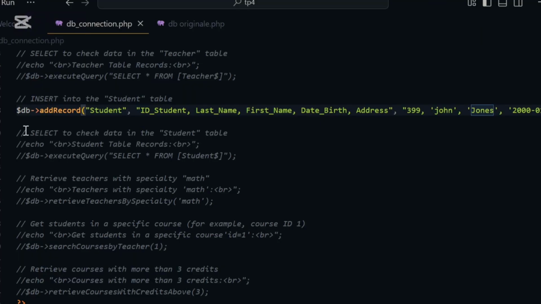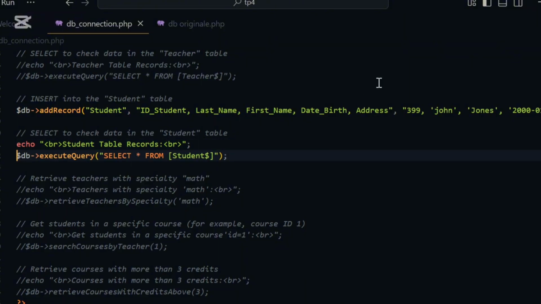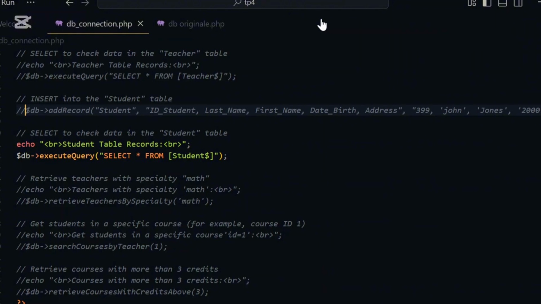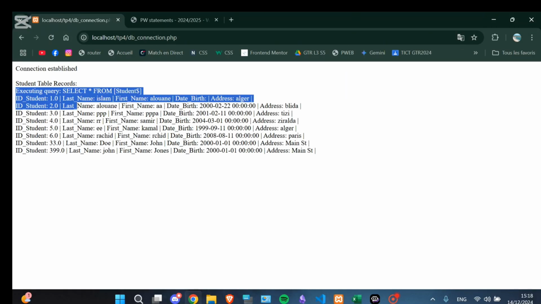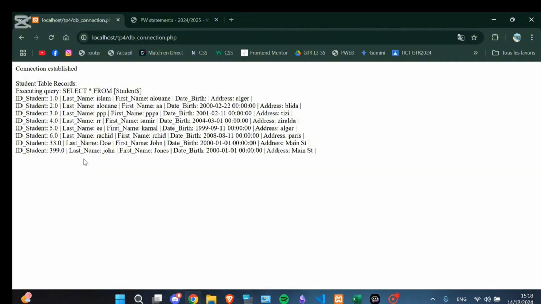And here we can see all the list of the students, as you can see here, with the last student we added recently.